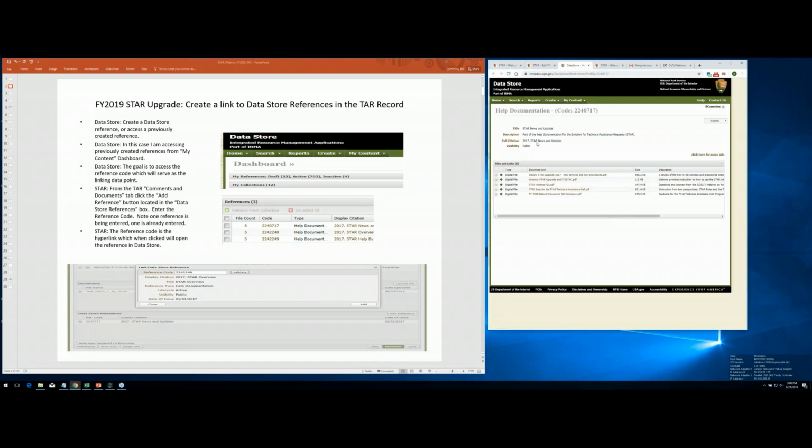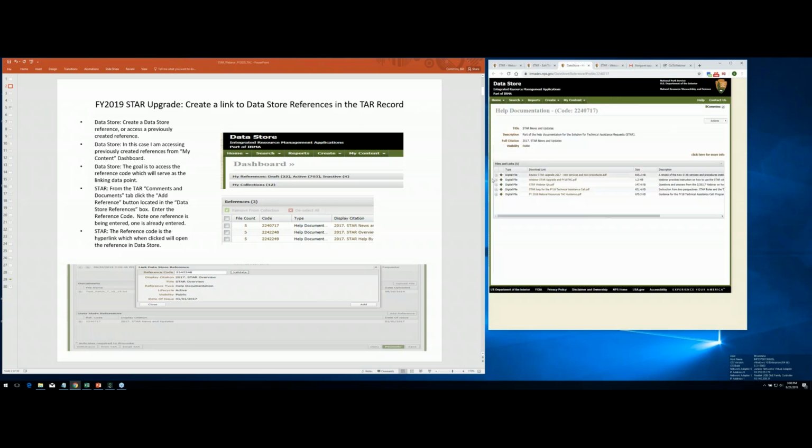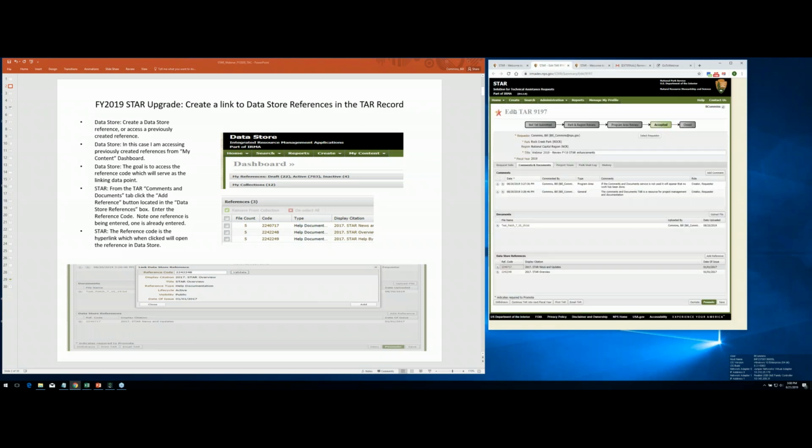Okay, here you go. So you're now in data store, even though I clicked the link from the star, but it moved us over to data store, and then these are the digital files, and you could then open them up if you wanted to. And this information will be part of the record. So that's an improvement that is really a project management tool and a documentation tool.